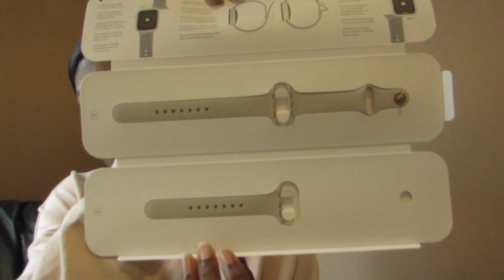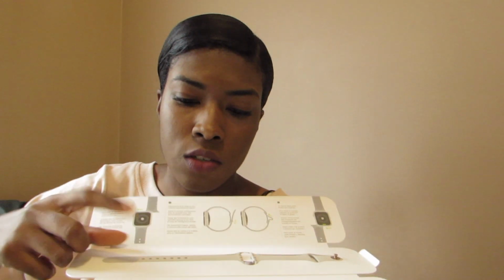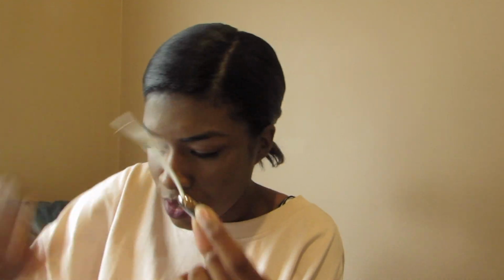So we got the 2 bands. It comes with 2 bands. This is for the smaller wrist, which will be me. My wrist is very small, so I'll be using that one with this, and then just save that. And yeah, it just shows you how to put it on. Alright, let's put it on. Oh my gosh. And you just slide it in. Awesome. And then you slide in the other side.